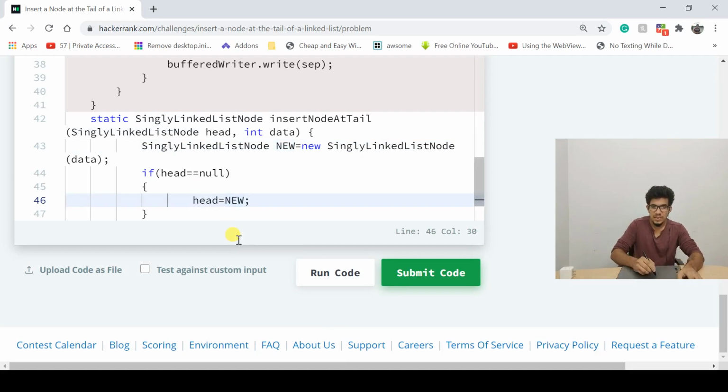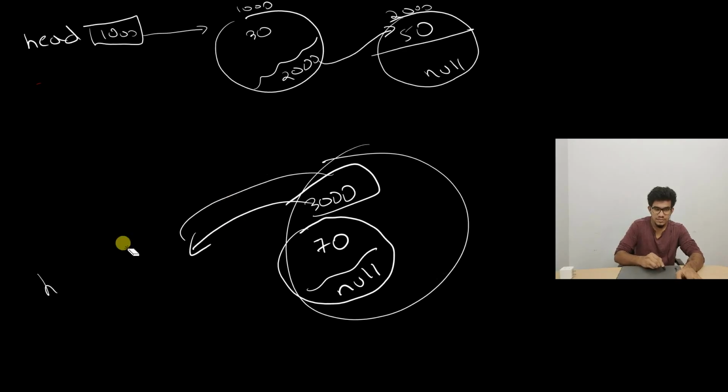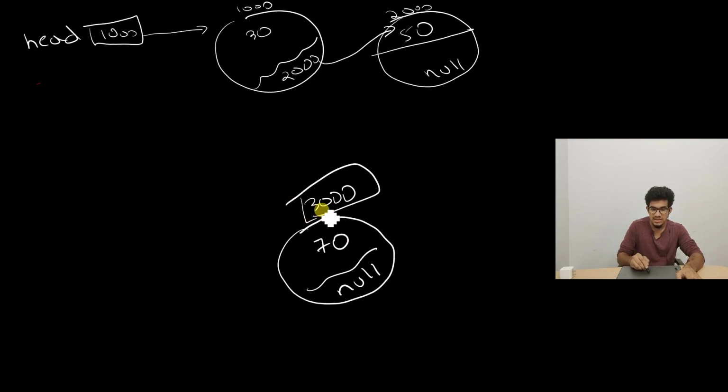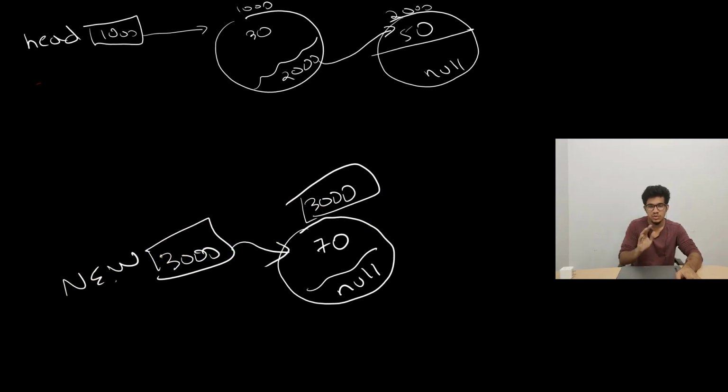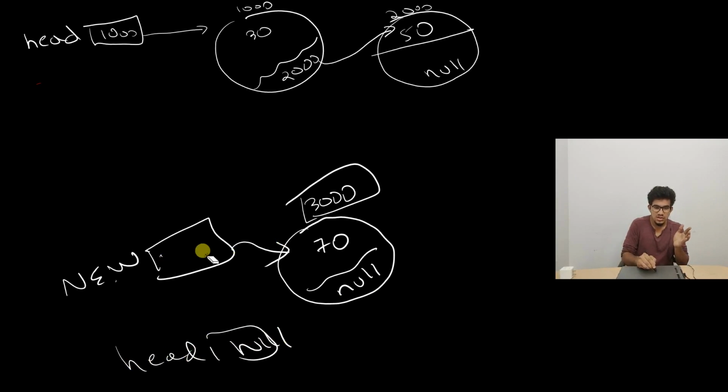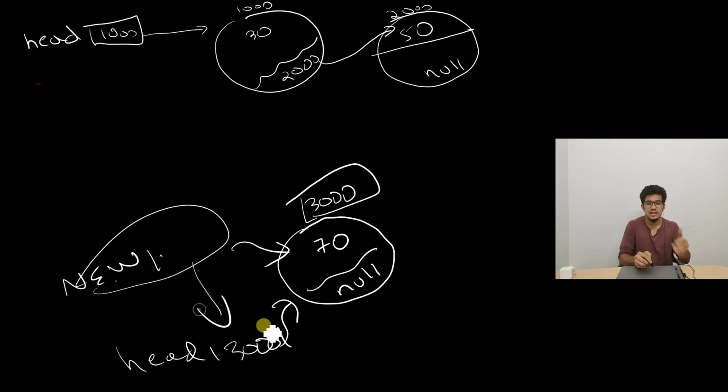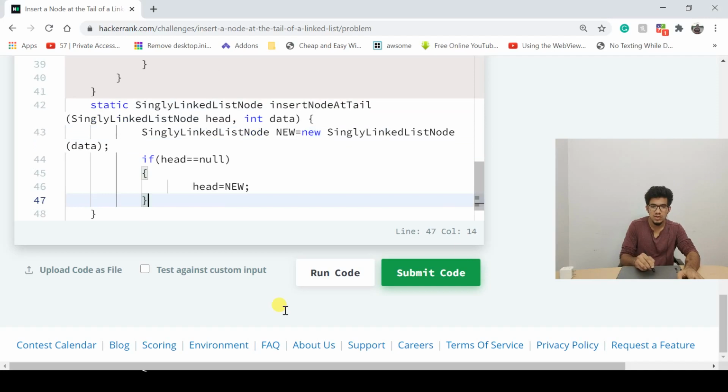So what happened now is, I am creating a new object like this with the address 3000. I am storing it in a new variable. So 3000 is stored, it means new is pointing to this object. Now I'll check whether my head is empty or containing something. If my head is null, then 3000 should come here so that head is pointing to this. So from the new, give it to the head. That's what I have told.